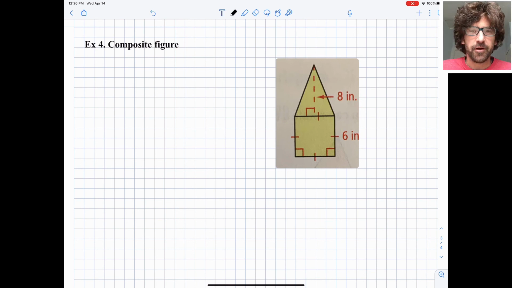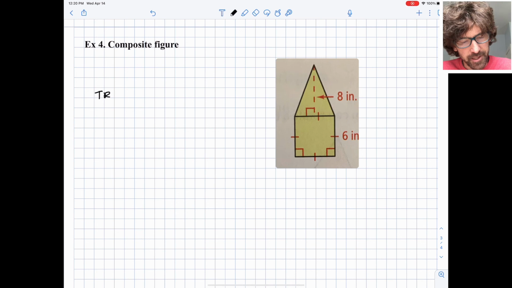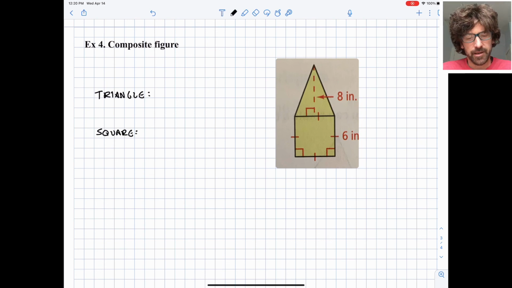So there is no formula for this. We just need to find the individual shapes. And you will eventually be encountering relatively complicated composite shapes. And I think the most important thing is just to stay organized and just keep track of all your work. Don't try to do too much in your head, etc.